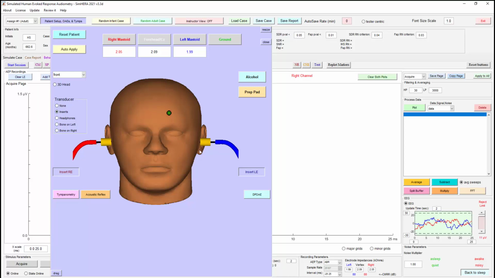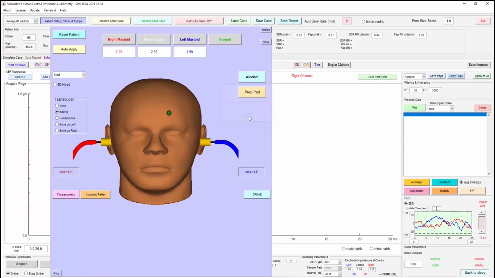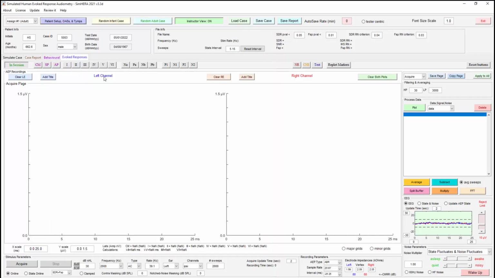Okay, so now that we've got our patient set up, the patient's a little noisy here, but it's probably because they're awake, so we have to say, let's go back to sleep. And patient is not able to sleep. This can happen sometimes. Just say, hey, let's see if you can get back to sleep. Oh, and there we go. Patient was able to get to sleep, and you can see the EEG got fairly quiet there. Okay, so let's move on to do the evoked response audiometry.